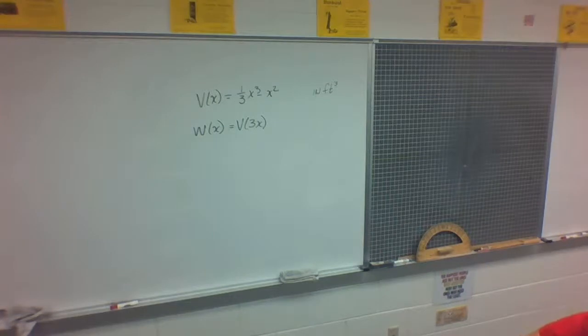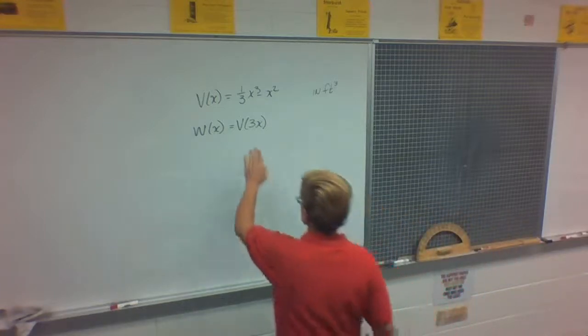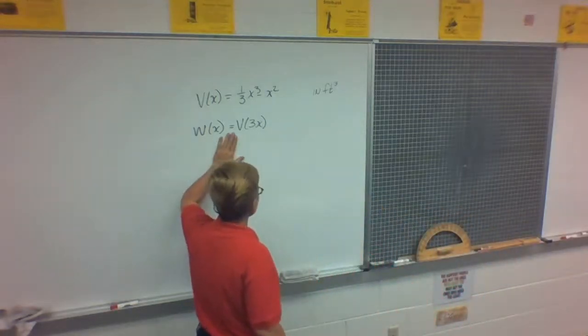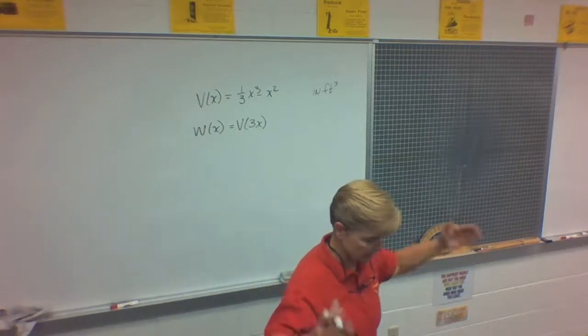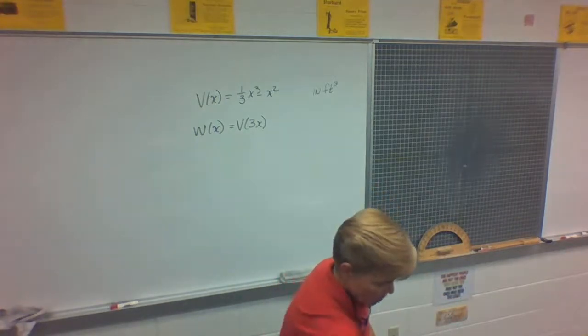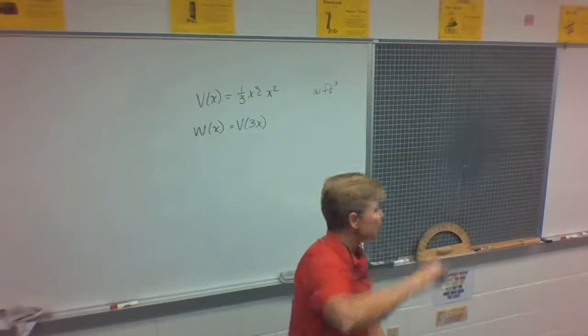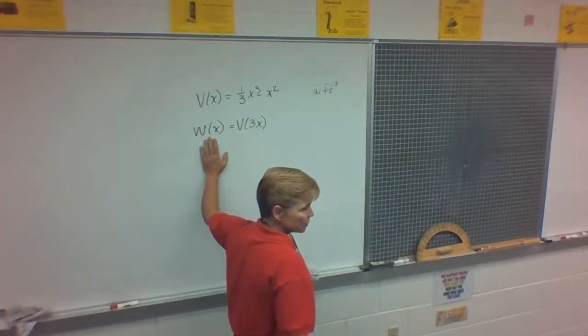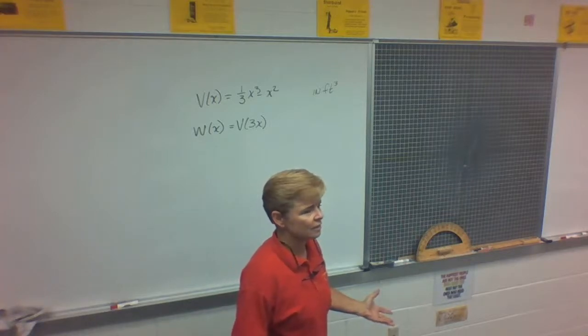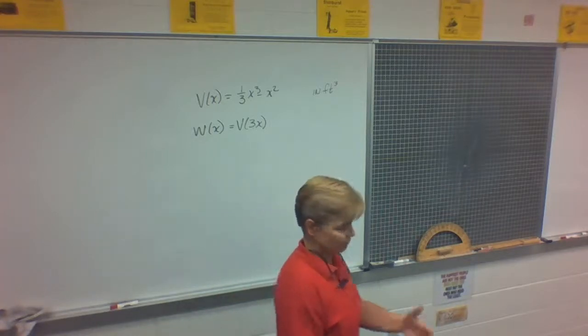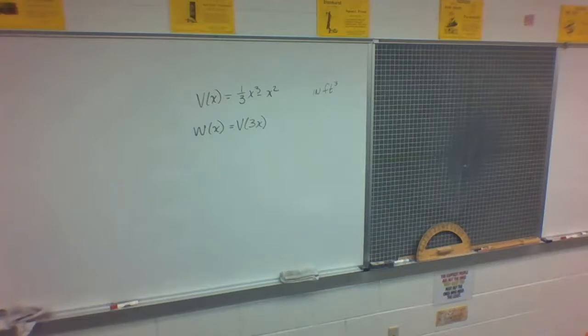W represents the volume in cubic feet when x is measured in yards. So when we measure the dimensions of the thing in yards, this formula here will still pop out in cubic feet. So I may tell you that this pyramid is 10 yards on a side, 10 yards this way, and 7 yards tall. If you plug it into W, your volume will come out in cubic feet instead of cubic yards, which is cool. I find that cool.